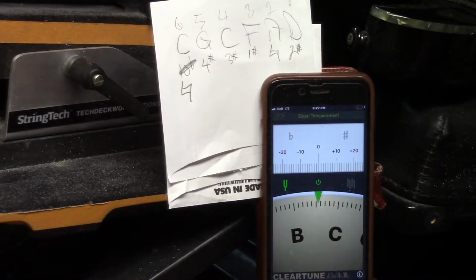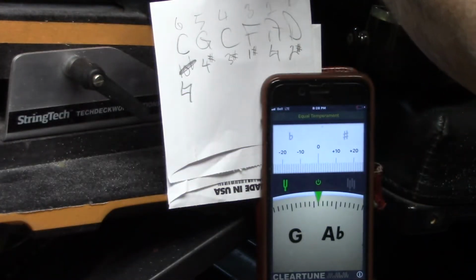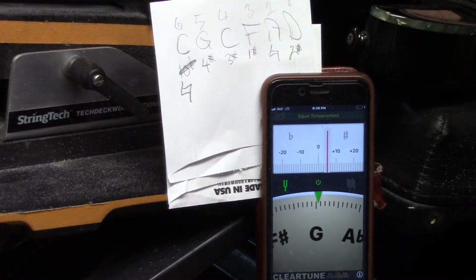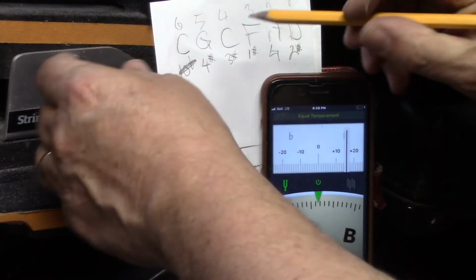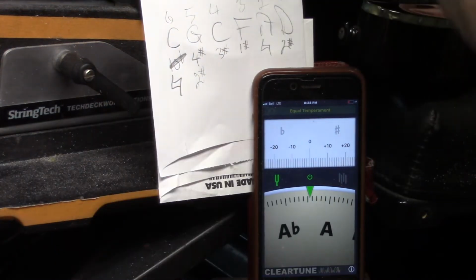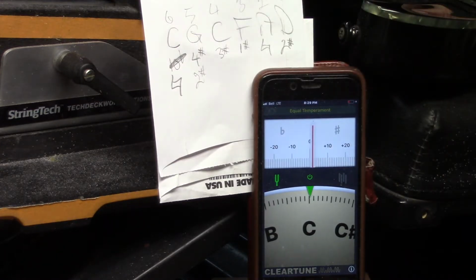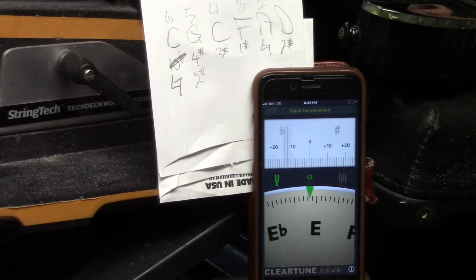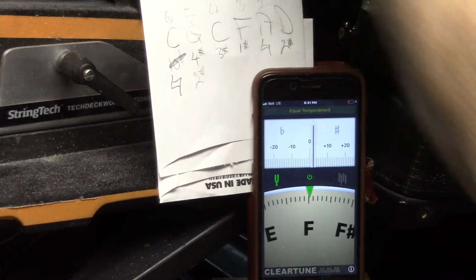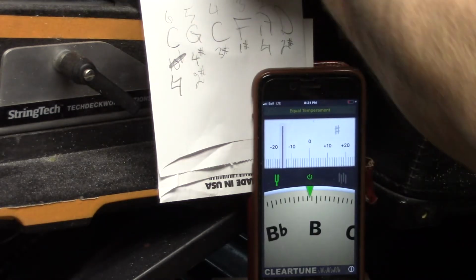So we're going to check that 5th string. The compensated nut was 4 cents sharp. So okay, we'll check the 5th string first. It's still 2 cents sharp. I'm going to mark it there, 2 cents. 4th string was 3 cents sharp, so let's tune it first. Well, I can live with that. And here's the 3rd string. Perfect. The second string was good, so the first string is the last one to check.